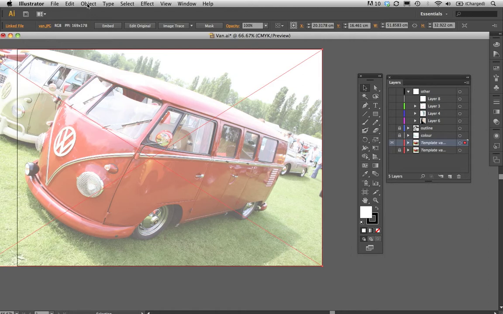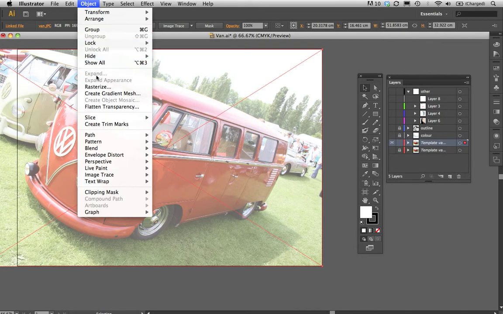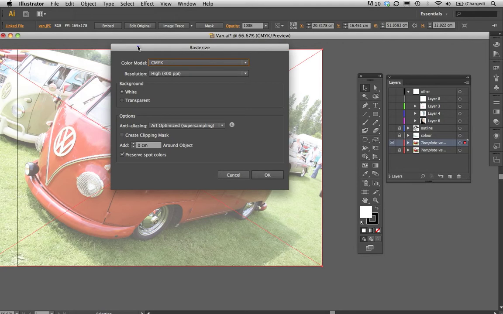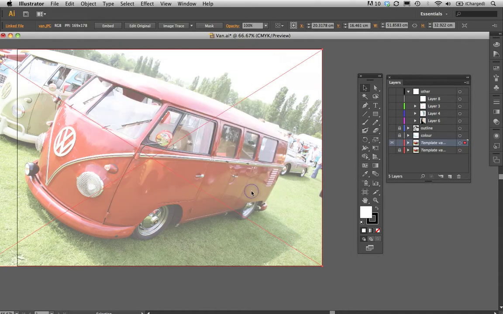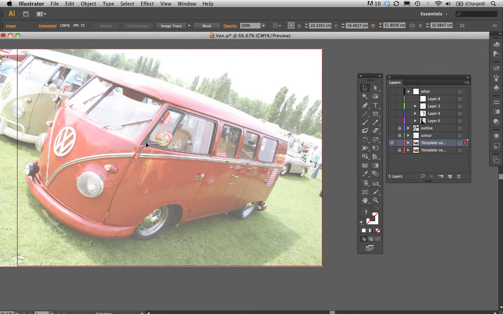So if we click on the image on the artboard and then go to the object menu, you'll notice there's an option there to rasterize. If we click on that, you'll see it will give us an option. It will say resolution for this image is 300 dpi, and we want to just make that 72 and then click OK. Okay, so visibly nothing will change because we're still looking at it on screen, but it'll actually change the image. It will downsample it to 72.